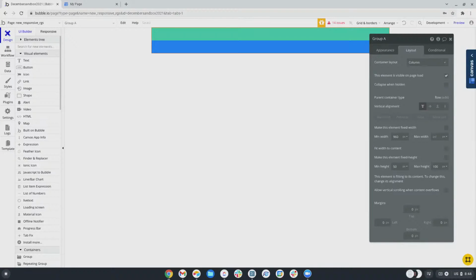So the question is, we wanted to create multiple invoices from Bubble. We have the invoice data in a repeating group, and each invoice we wanted to print separately.